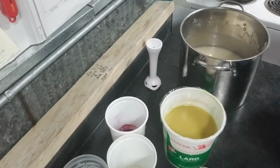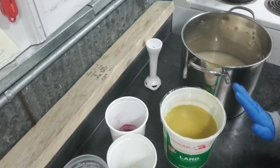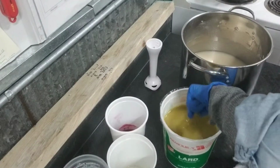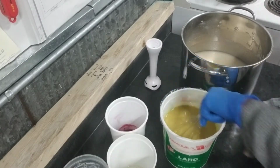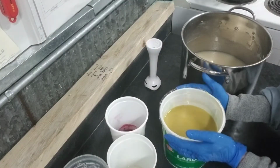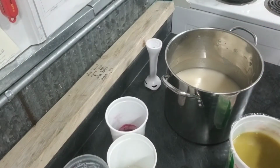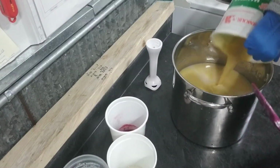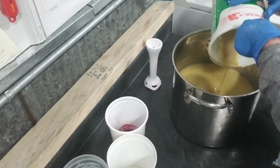Okay, I just sped up the beginning because it's the same old, same old. I have all of my liquid oils in here and all of my additives, which is kaolin clay and oatmeal powder, colloidal, if you will. Making butt naked soap. So now I'm just going to add this in here. And this turns just a little bit tan.